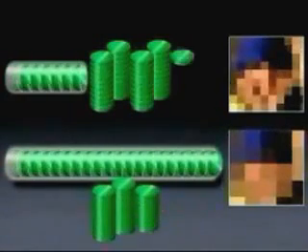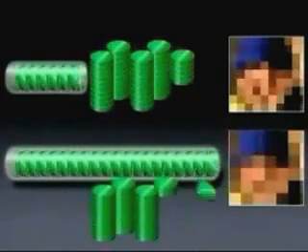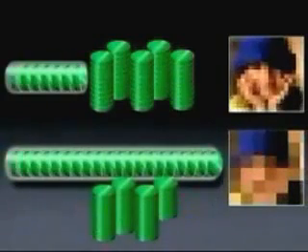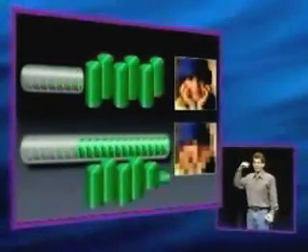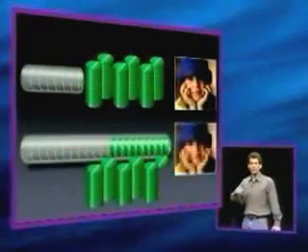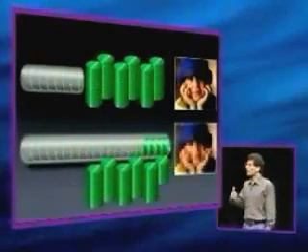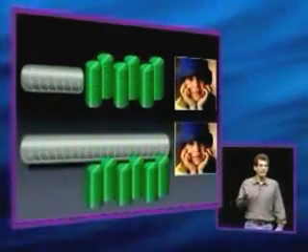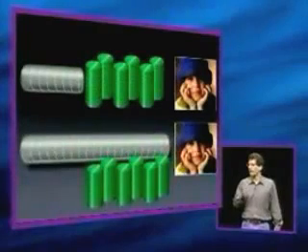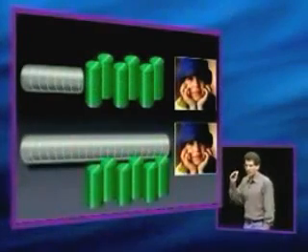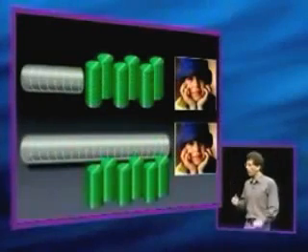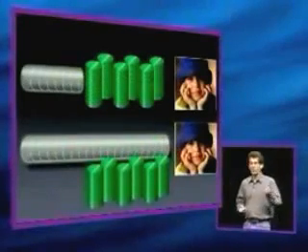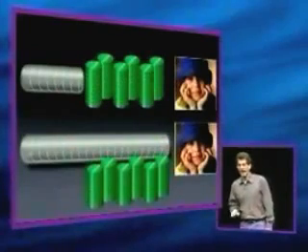Now, every cycle we're executing one instruction and completing it. So you're probably thinking, well, wait a minute, the longer pipeline is running twice as fast as the shorter pipeline, and at some point it's going to catch up to the short pipeline and pass it. That would be true in the ideal case, but it's not a perfect world, and there are inefficiencies associated with long pipelines. That's been called in the press lately the pipeline tax.